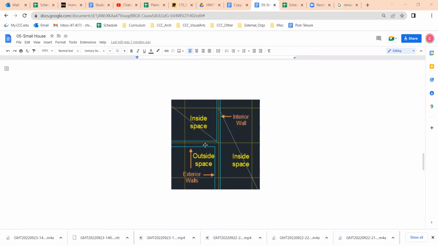So when we start to get into the construction of the walls, one thing to keep in mind is that the interior walls are thinner, and as you can see, they are centered on the grid. Their total thickness is 5 inches. So that means 2.5 on one side and 2.5 on the other side. Okay, now let me make sure that you're seeing what I'm seeing with the cursor. So again, I'll repeat that: 5 inches wide here, centered on a grid line. Okay, that's for the interior walls.